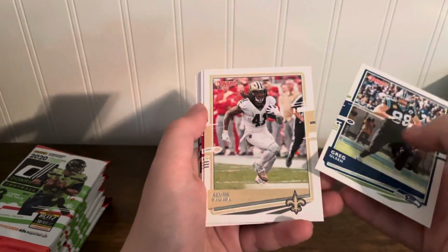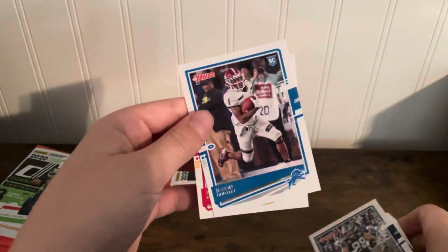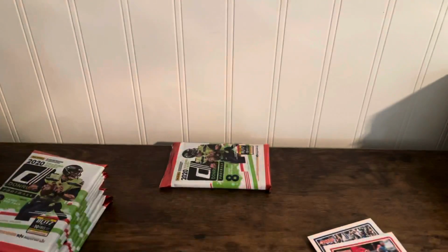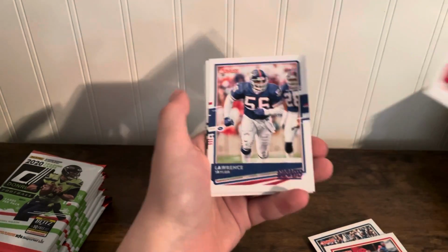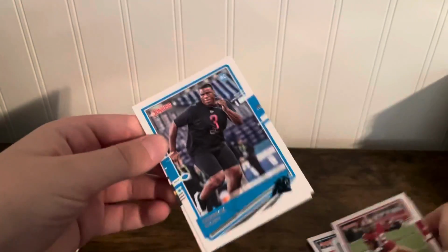Alright, we got it. Greg Olsen, Alvin Kamara, Richard Sherman, David Montgomery, Cole, Jason Cameron Reed, Huntley rookie, and it's weird that the rookie's on the back. It's the second to last card. For the packs, Debo Samuel, Randy Moss. Is this the holiday? Oh, I thought there were some. Lawrence Taylor, Marcus Allen. Alright, we got a rookie, Derek Brown. And Za'Darius Smith.